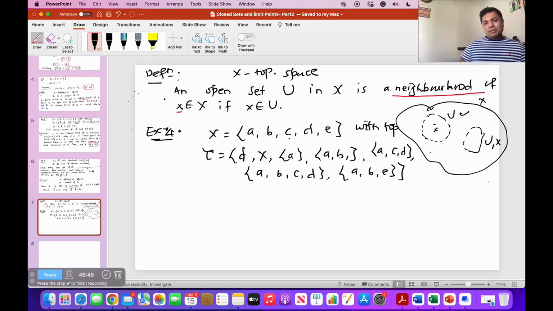Now here you can see that C is an element of X. Let's find the neighborhoods of C in this topological space under this topology.